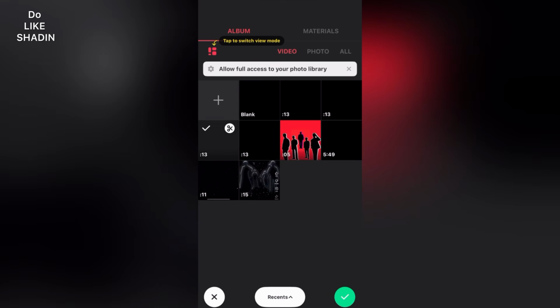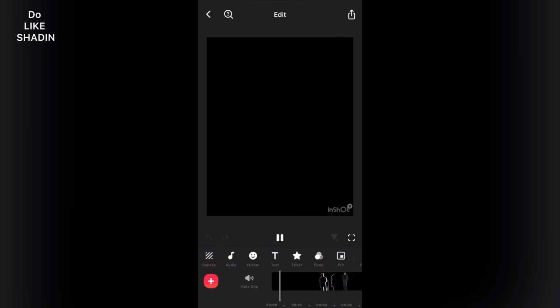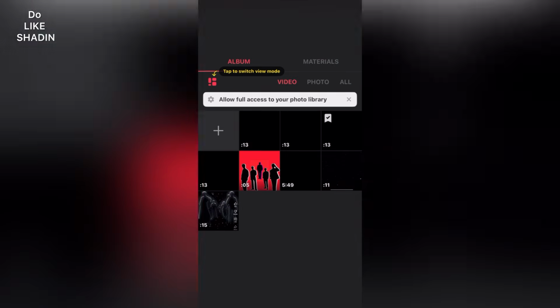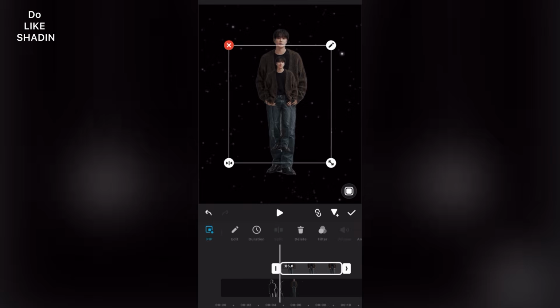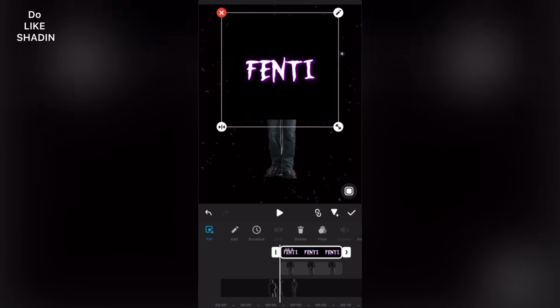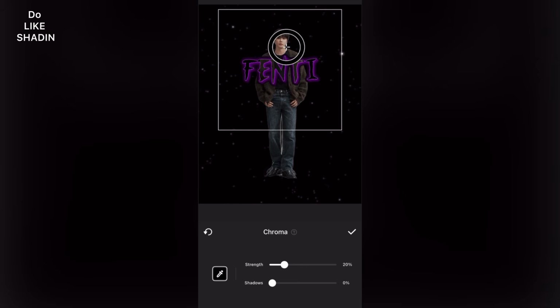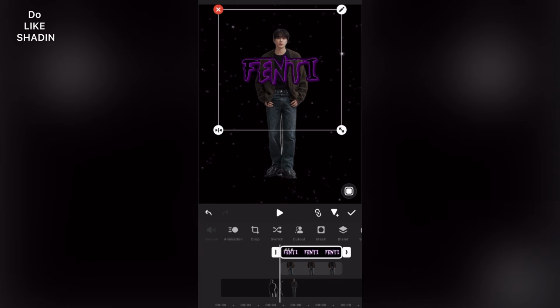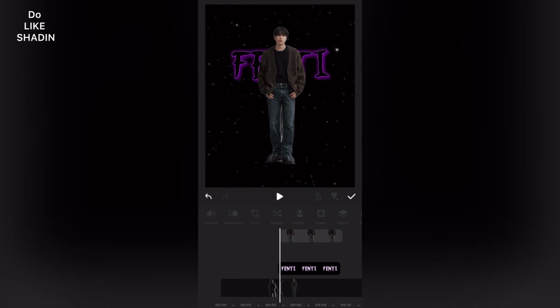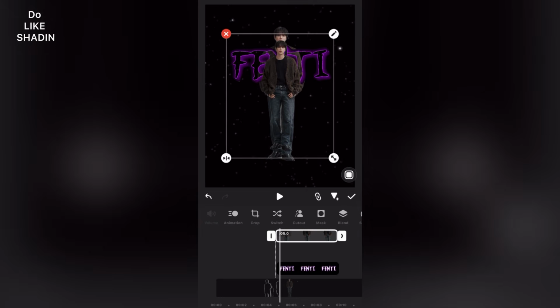So now we are going to add that edited video there as a new project, and then here we will add that text which we have exported. Okay, we are adding that person again because we have to add this on the back of the person, right? So this is how I did it, and then we'll add this to the back of the person. We have to add that person on the top here. See, now again we have to duplicate this Fendi because we need it 2 times. Okay, next again Fendi, we need 3 Fendi.